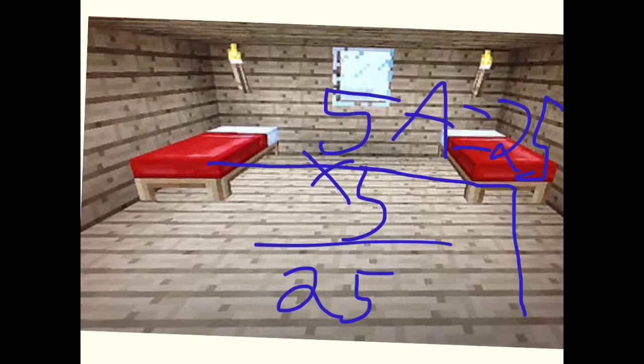So the area of the room is 25 blocks. Something special about our Minecraft treehouse was we had two beds, and the torches above it, so we can turn them off.